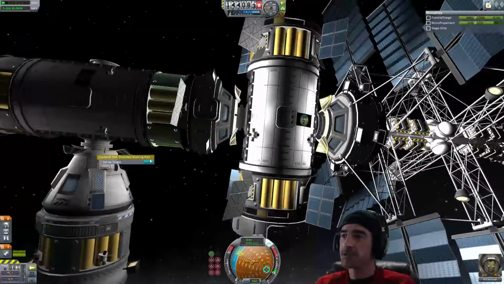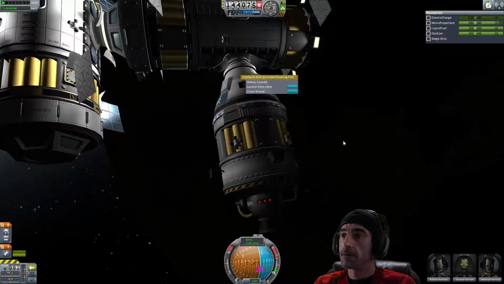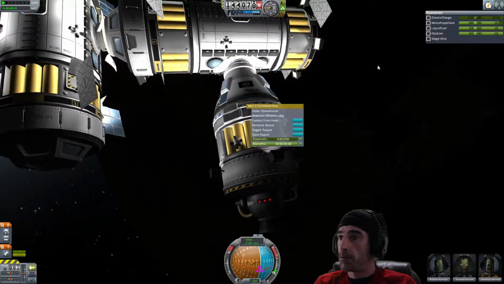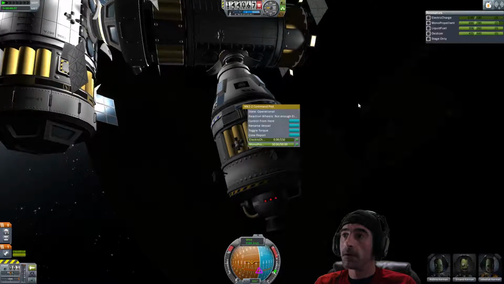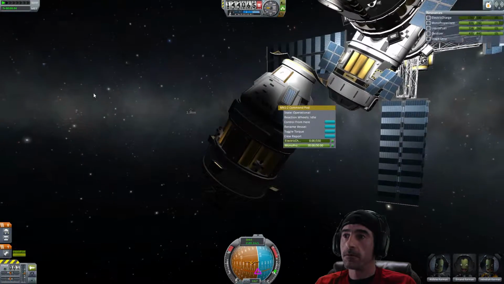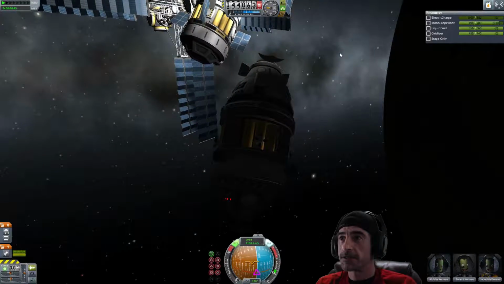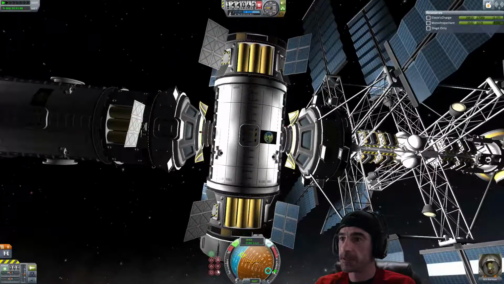We're undocking from the space station. We're going to back out of our node here. Whoop. No, no, no, no. There we go. There we go. So, that was not working because RCS had shut itself off. Now I need to go back onto here and toggle RCS again, because this thing needs to be stable.